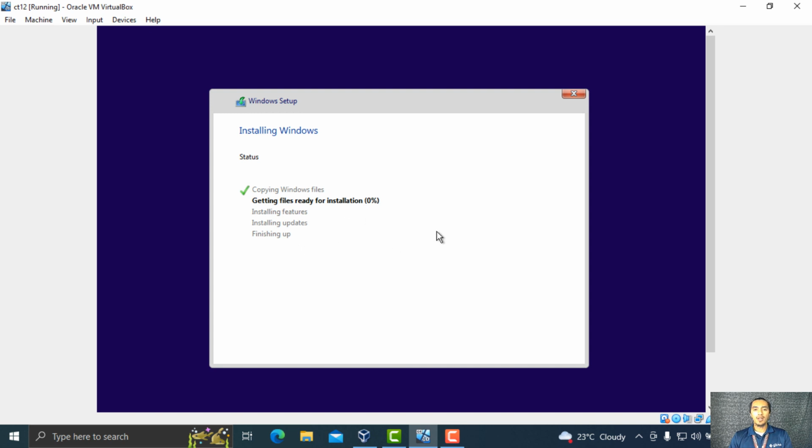In here, you will maybe wait 20 to 30 minutes for your installation to be completed. Once your operating system is being installed, your computer might restart several times. That is normal when you are installing an operating system.